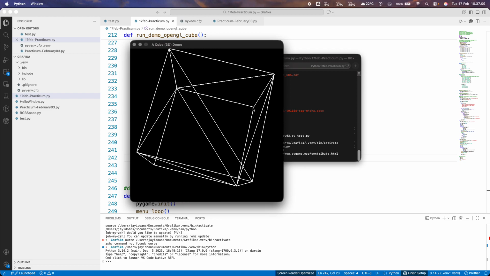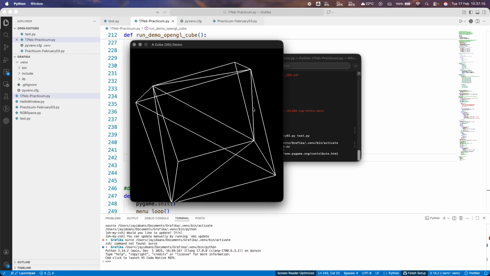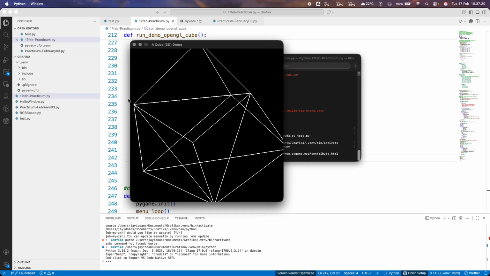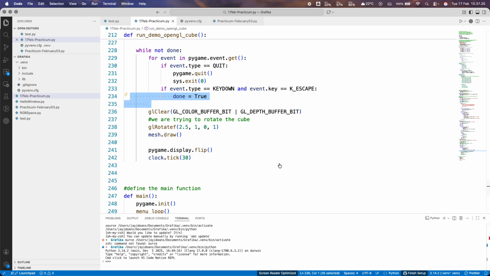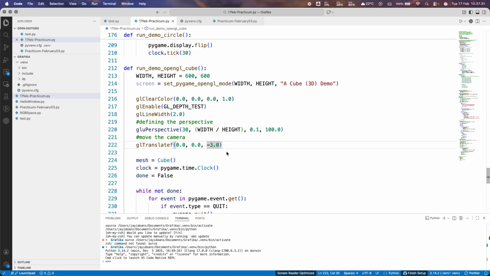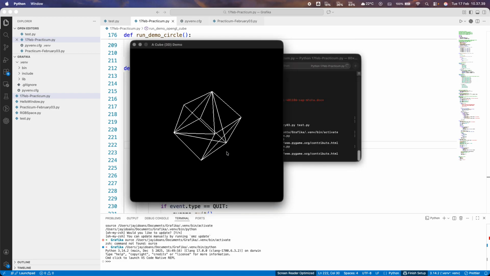Tada! We have the cube and it is working. So for example, if you want to make it further so you can see the whole cube without any cutting in here, yeah, you can resize this screen like that. You can make the camera much further, for example like this one. See, the cube is much smaller, and now you can see all of it in its axis or rotations.